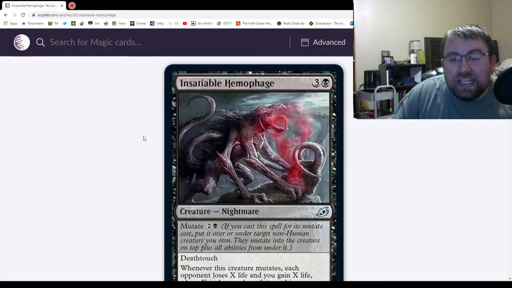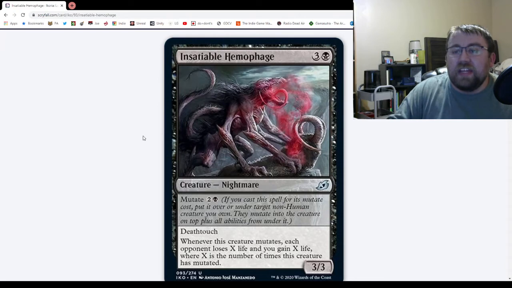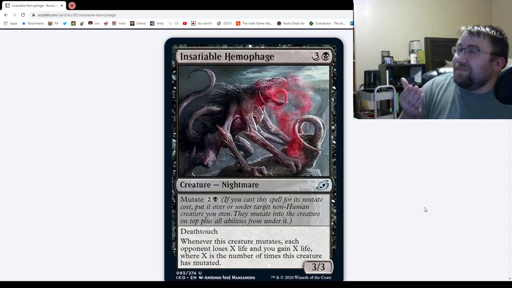Next up, we got the Insatiable Hemorrhage. Three and a black for a creature, Nightmare. Yet again, more Nightmare art. It's a 3-mana creature with deathtouch and has mutate for 2 and a black. And whenever this creature mutates, each opponent loses X life and you gain X life, where X is the number of times this creature has mutated.